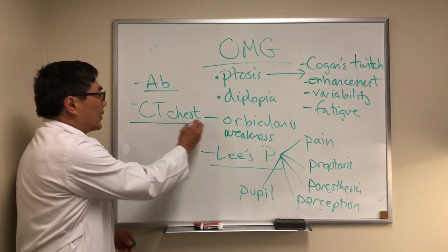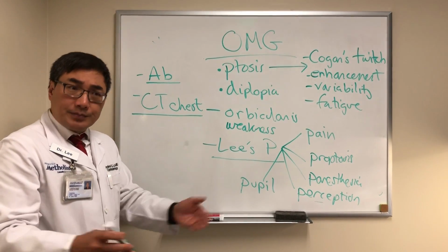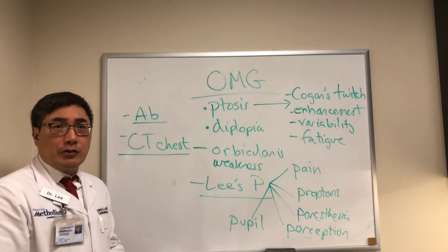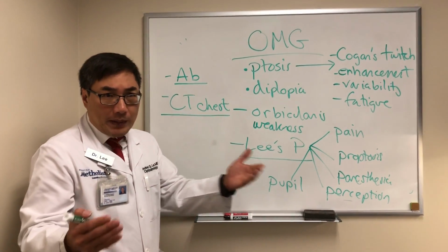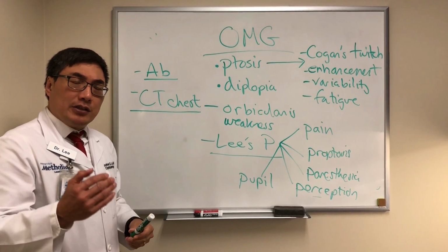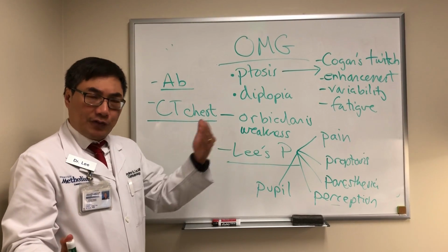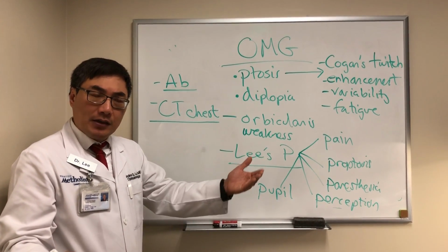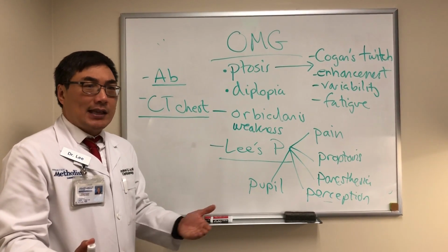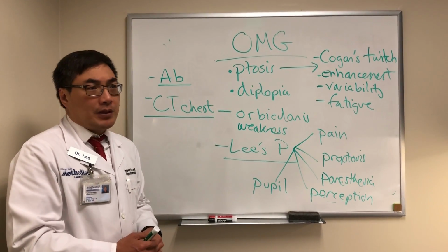The treatments, because there's no cure, are pyridostigmine, Mestinon, and acetylcholinesterase inhibitors, and also we can use prednisone. Prednisone tends to work better for myasthenia gravis of the ocular form. I would recommend treating in conjunction with neurology, because if they have systemic or generalized disease, they might need further immunosuppression, for example, mycophenolate, or if they're in respiratory or other crisis or have severe generalized disease, they might need plasma exchange or more aggressive immunomodulatory therapies for myasthenia.